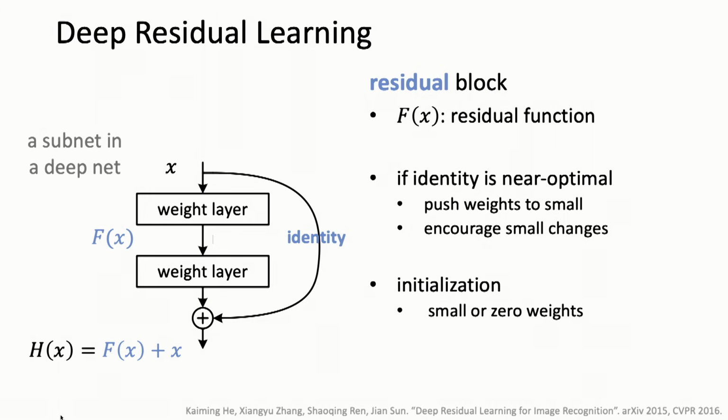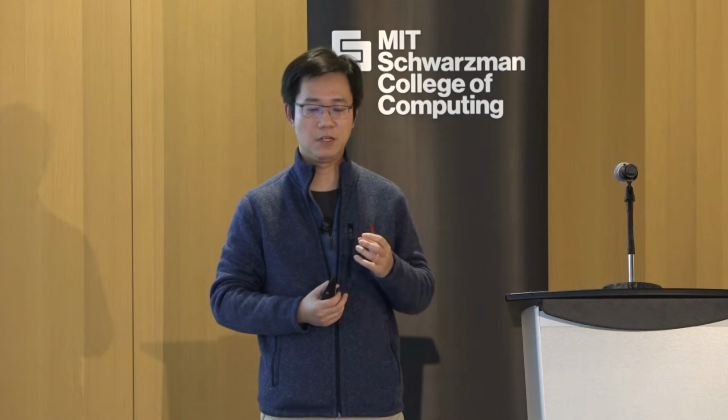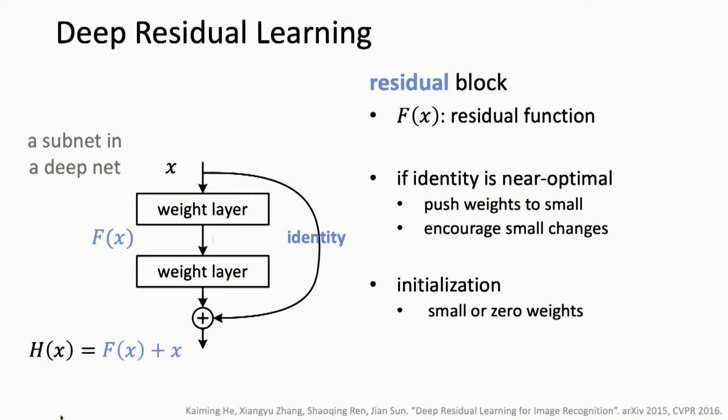And this also follows the deep learning methodology. And again, as a byproduct of the introduction of the residual block, it is easy for us to have another initialization method. We can just set the weights as some small numbers or set them as 0 at the beginning of training. This is to say, the entire residual block will just be an identity mapping or similar to an identity mapping at the beginning of training. So the signal in the forward process and also in the backward process can be easily propagated with this identity mapping at the beginning of training. So you don't need to worry too much about the initialization algorithm.